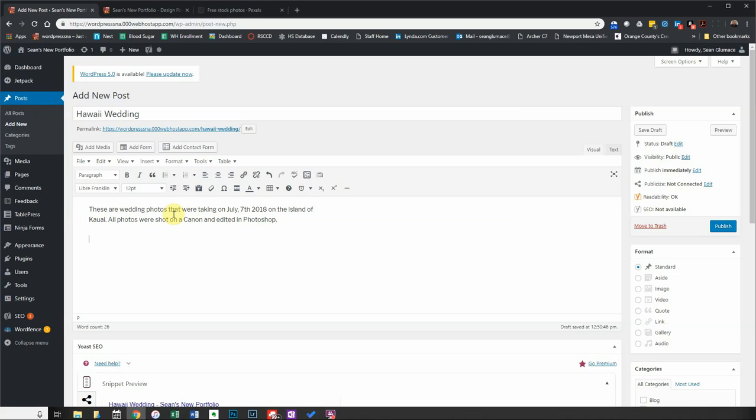So now, here's my issue. I have, let's say, 5 or 6 photos to put up here. Let's make it 6, just because it's a nice even number. I need to present them in some way. I could just put them one after another, and you can click on them and they would blow up. But I want to put them in a gallery, and WordPress has a built-in gallery. So I need to grab some photos.